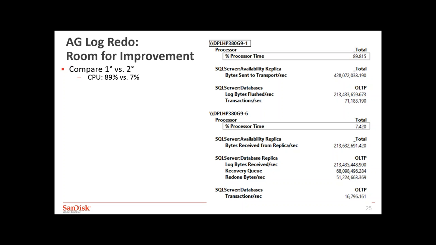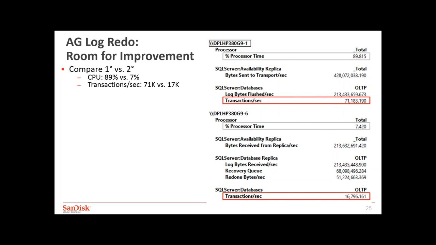As you can see, on the primary we had 89% CPU. The thing's working pretty darn hard. We're getting our money's worth for the licenses that we pay so much for. On the primary, we're doing a lot of work: doing transactions, servicing the workload, etc. On the secondary, all we're doing is applying the redo. The redo process is the work. So the secondary doesn't have to work nearly as hard to apply the log traffic that's sent to it across the wire. All right, hopefully that makes sense. Pretty straightforward.